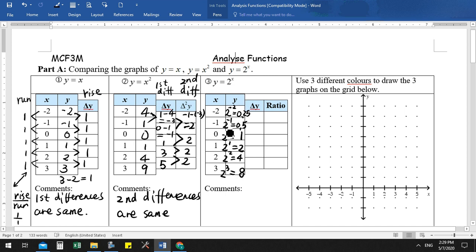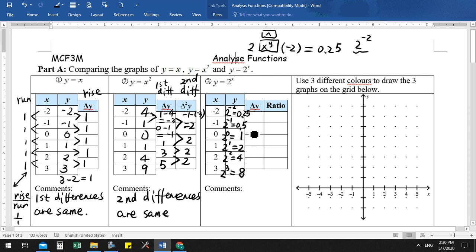So on your calculator, how you type in is 2, then you look for the exponent button. Sometimes it's x to the y, or y to the exponent x, or a to the exponent b, or on some calculators you may just have this up arrow. Then you put the -2 here, equals, and it will give you 0.25.